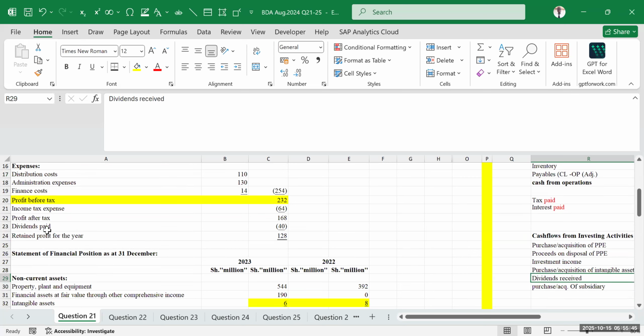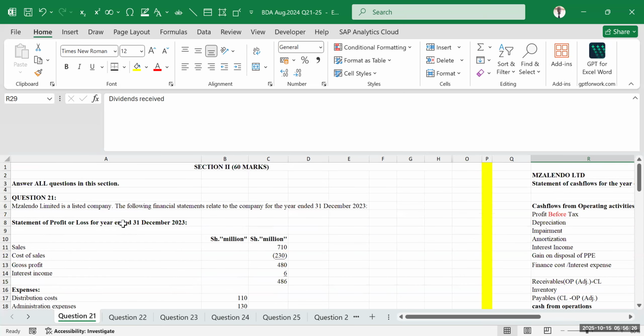Let me see. Dividends paid. So this is dividends paid. Remember, dividends paid. You pay dividends to your shareholders. So when we talk about investment, we only recognize it in the form of investment income received, not paid. If you talk about paid, now that is a financing activity, affecting the financing section. So these dividends, we are not touching on it.